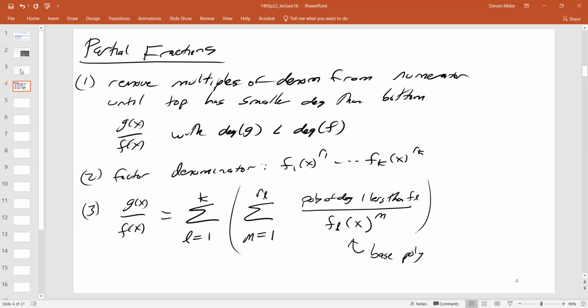There are times in advanced math and science where partial fraction expansions actually play a role. One of the ways is to find a closed form expression for the nth Fibonacci number. So who knows what the Fibonacci numbers are? Anybody know the Fibonacci numbers? 1, 1, 2, 3, 5, 8, 13. Each one is the sum of the previous two. If I told you your entire grade depended on calculating the millionth Fibonacci number, would you be happy? It's just addition. How big of a deal is it?